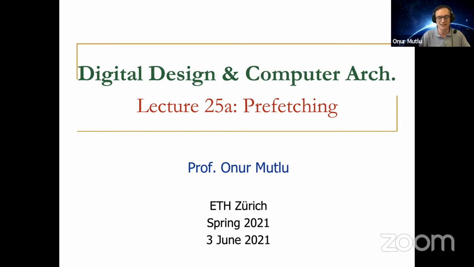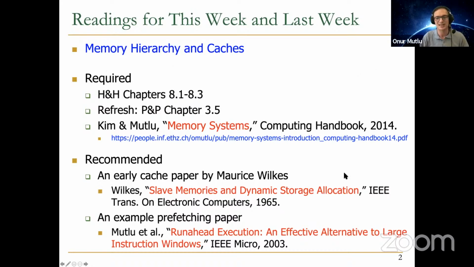And it's also a very general topic. It's not just done in a single node, but you can do it across systems, across the internet. For example, if you want to not access some other server or some other place for data, you prefetch the data so that you don't see the latency of it. Okay, that's the basic idea. We will build up to it. I'm going to cover some things that we covered earlier just to jog your memory so that we can get to prefetching. Okay, these are readings for this week and last week.